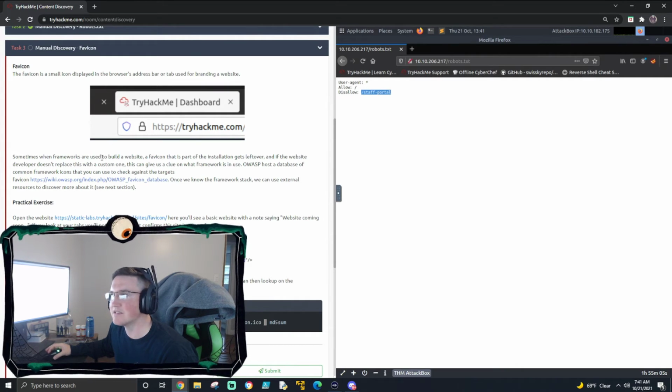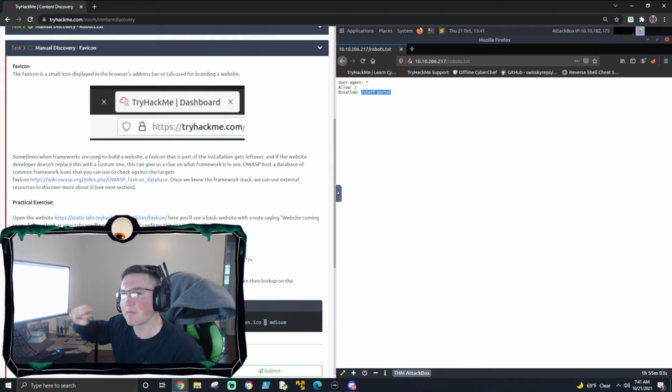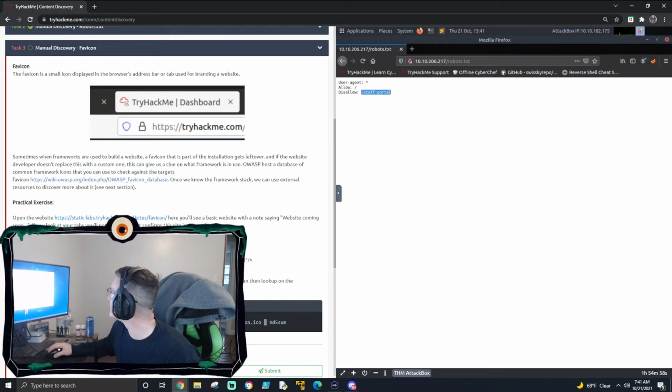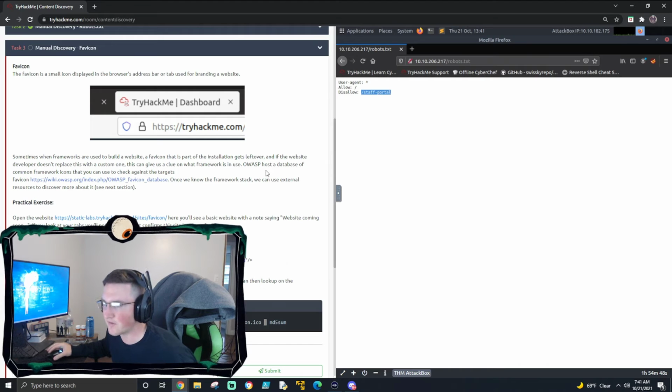And what that means is you might have left the little emblem from a pre-built site. And if you did that, then we can look for vulnerabilities in whatever framework you used, okay?